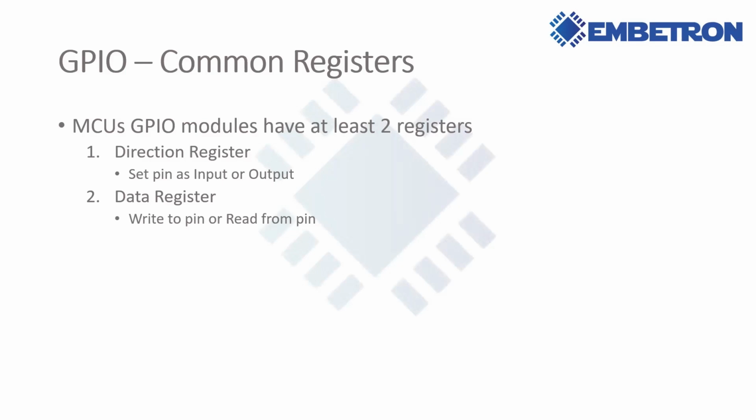Whereas if an input device was connected on that pin, like a switch or push button, then to read the status of that pin, whether the button is pushed or not yet pushed, it will have some logic level on that particular pin, and the data register will read the level on that particular pin, either high or low, and that will be treated as the data in the data register.